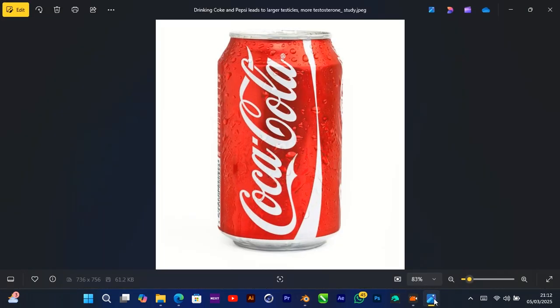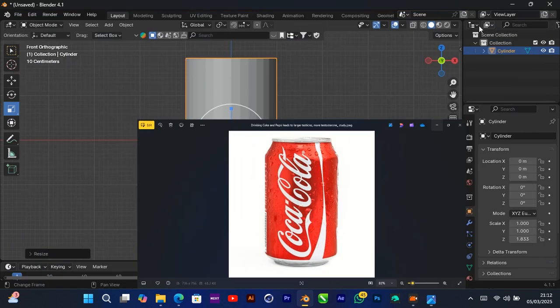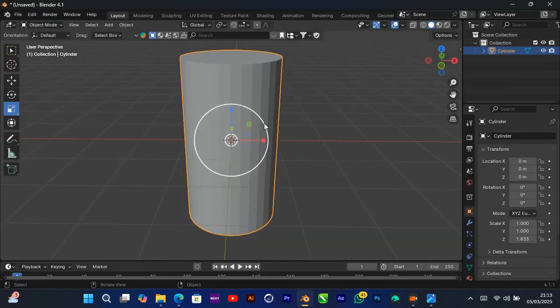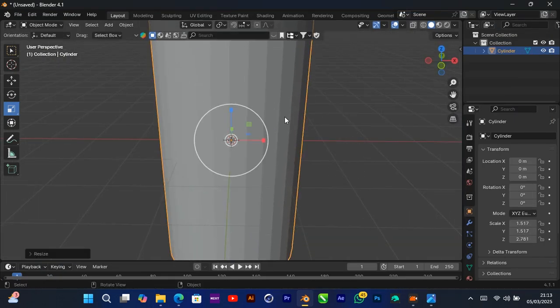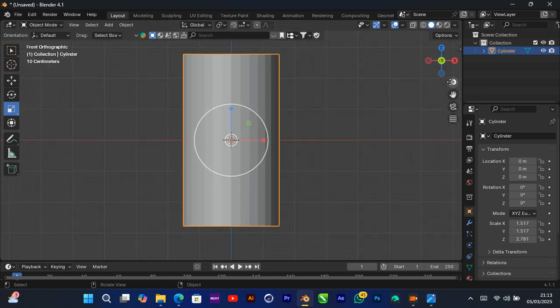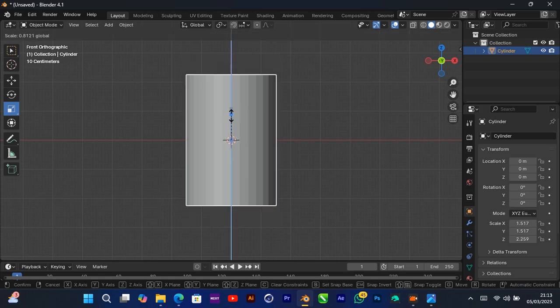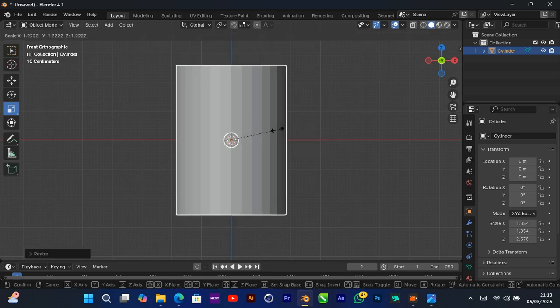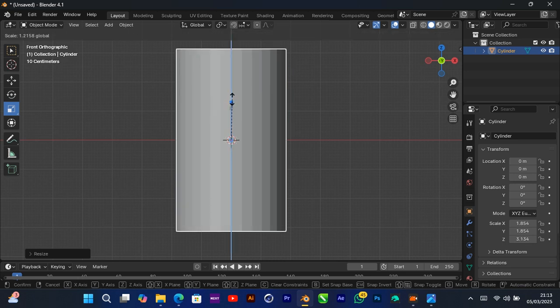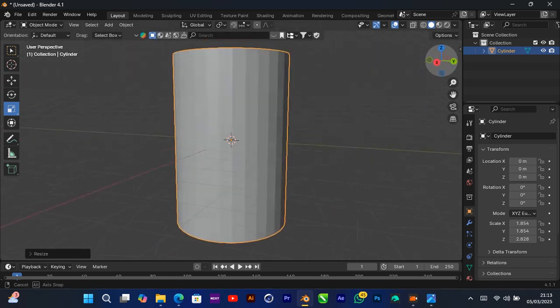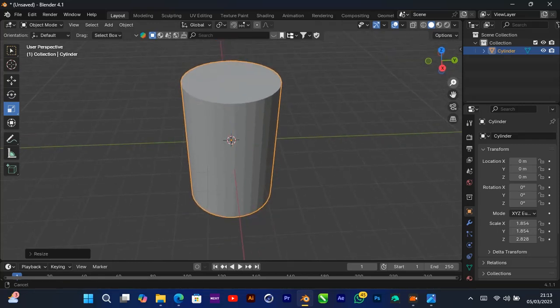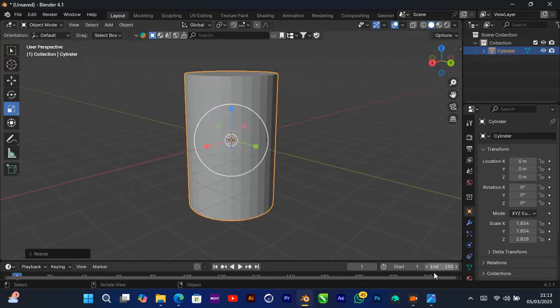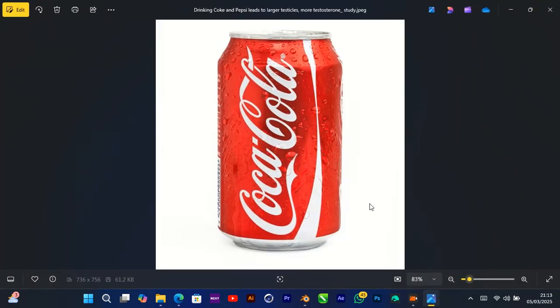Now let's go to our reference image. It is okay, but we need to scale it from the X axis. Our can needs to be a bit fat. So I'll come back to my Blender and I'll select the white one. Then I'll scale it up like this. Then I'll select the Z axis rather. Let me go to the Y negative, zoom out like this. Then I'll bring it down. Then I'll select the white one, then the Z axis like this. So now let's look at what we have here. Yeah, so this actually looks closer to the can that we are trying to model.